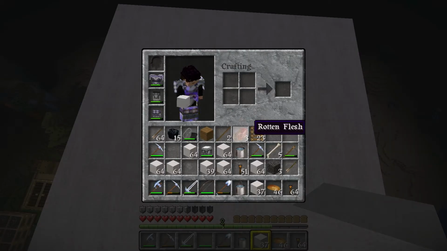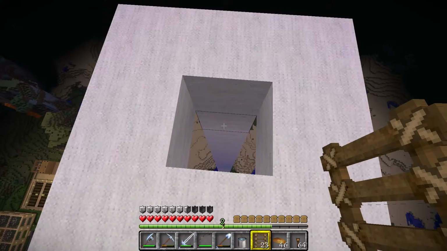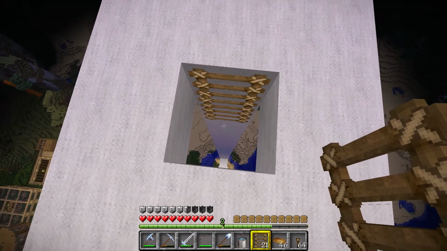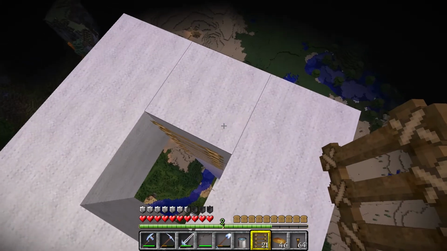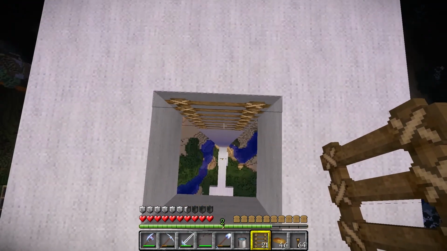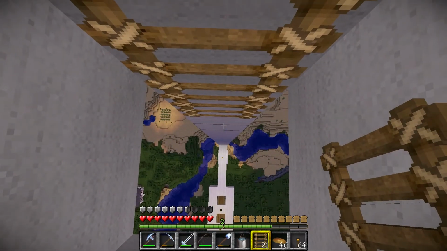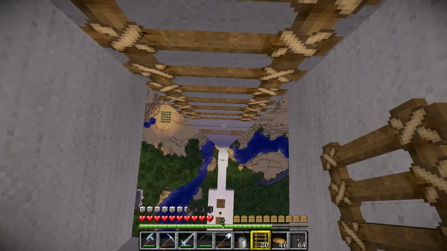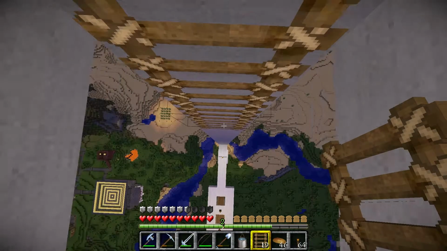Okay, putting ladders downwards is a little trickier, but not impossible. So I just have to be real careful and hit that shift key. There we go. No. Come on. There we go.